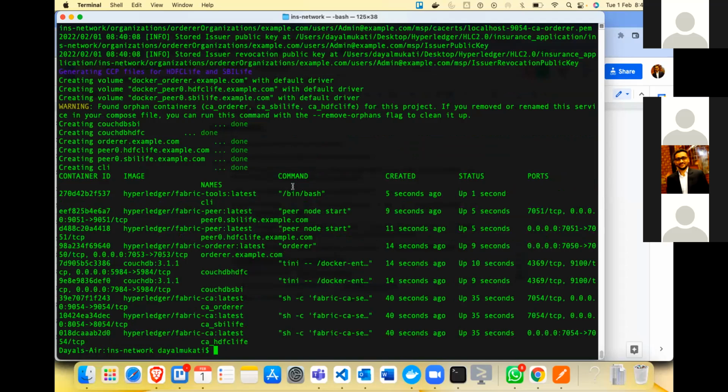Okay, so now you can see total 9 containers I'm having. So my CA containers are these. These are my CA containers, right? And done.